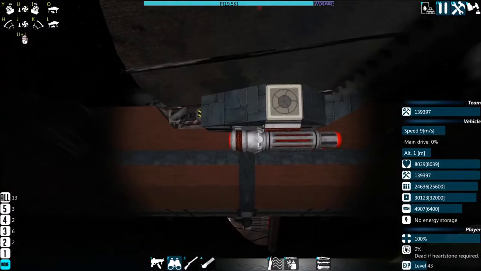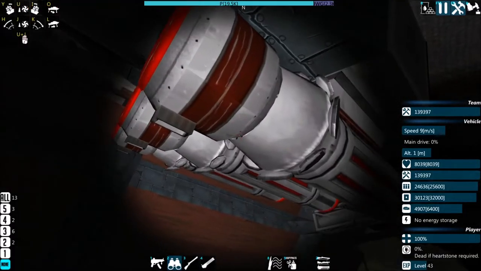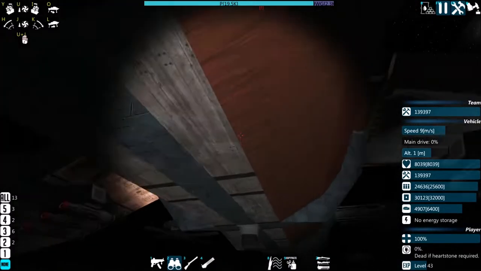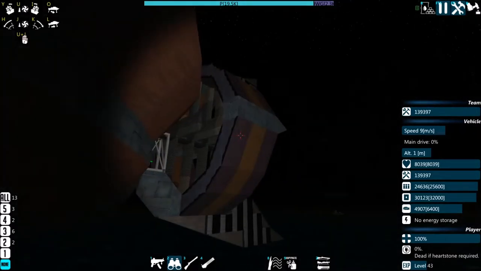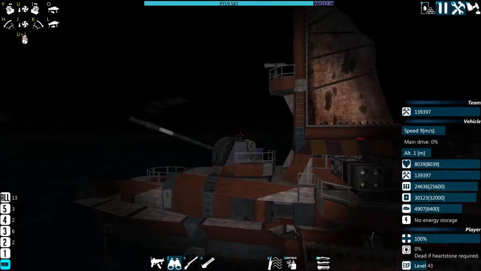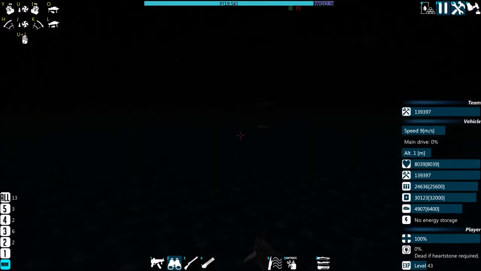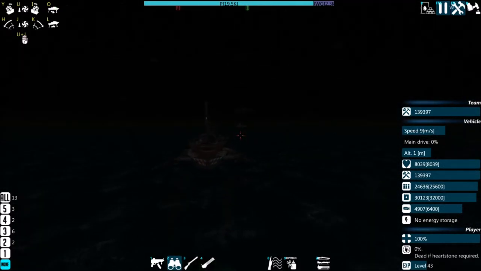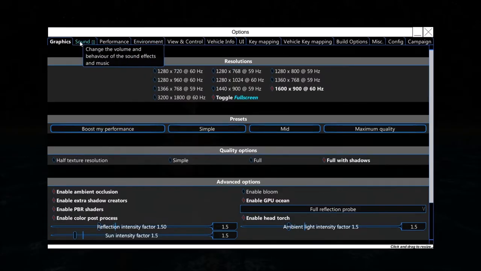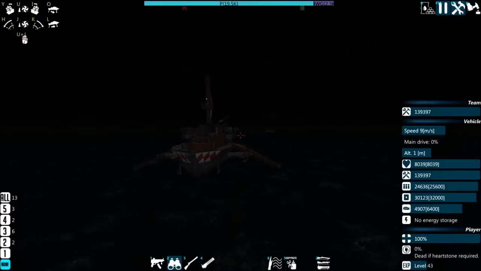Are these torpedoes? They're either torpedoes or they're mines or something. Does it have like a cram or something? Little missiles. Okay, this doesn't look too bad. And we're there. Okay. This will be really hard to see, so sorry about that. Can I make it look better? Probably, but oh well.